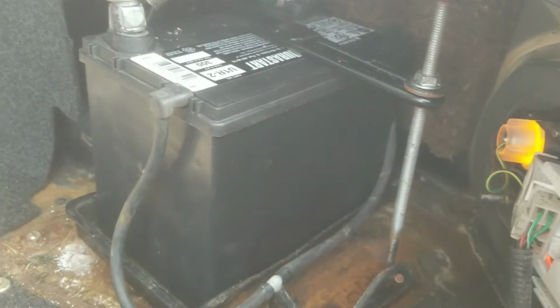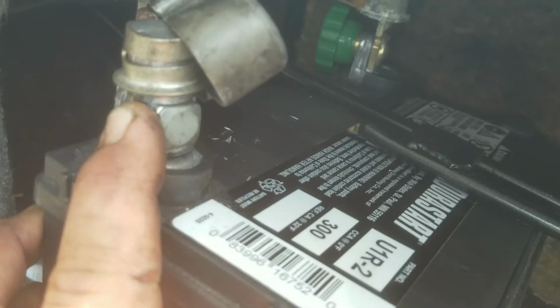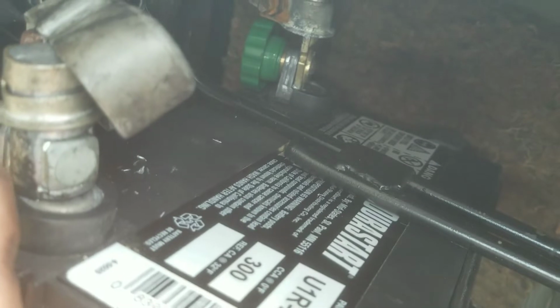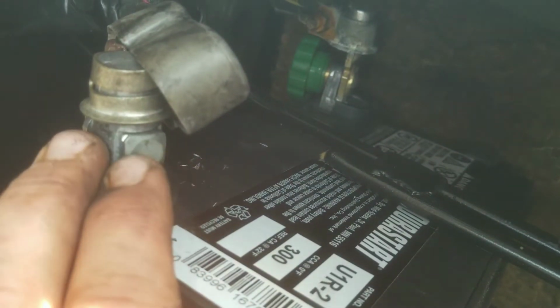All right, we got it all mounted. Ideally, you want to use that style conversion post. I'd get two of those. I just didn't have two of them. All I could find was this one, and so I had to make do on the other side over there. But use two of these, drill that post out so the bolt fits through. You can see there's plenty of clearance there. This is our positive side. We got the little cap that goes over it.